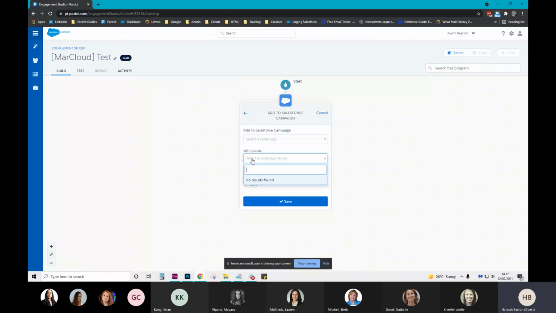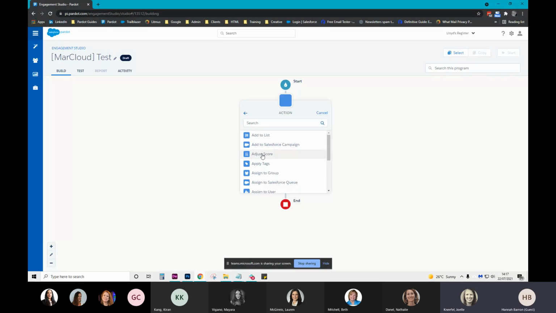And it can also be a trigger to remove them from this engagement studio, because if, for example, it's a new lead nurture program, we've now nurtured them, we've got them to that marketing qualified lead status, and it's now going to move on to sales to actually follow that through with opportunities, etc. So we wouldn't necessarily want them to stay in the actual program. And again, we can do this immediately, or we can wait.